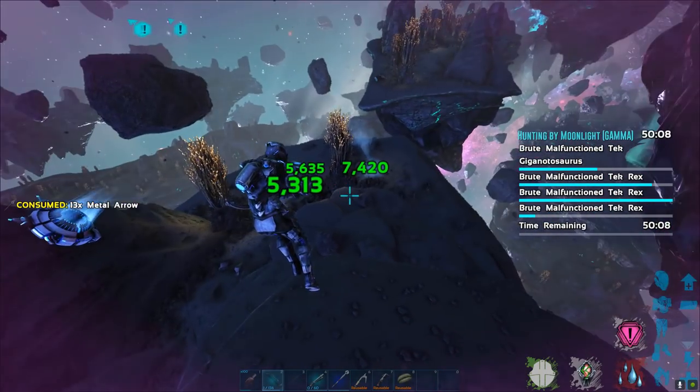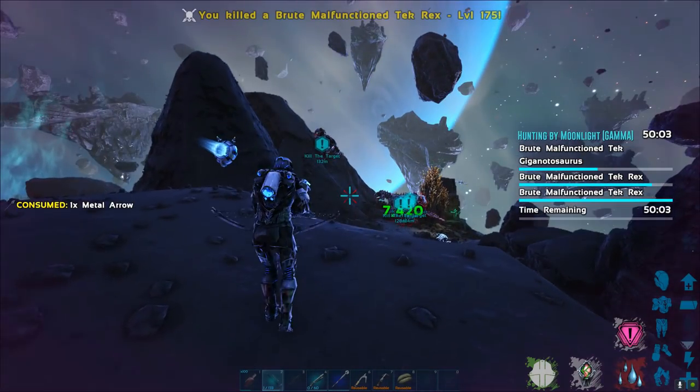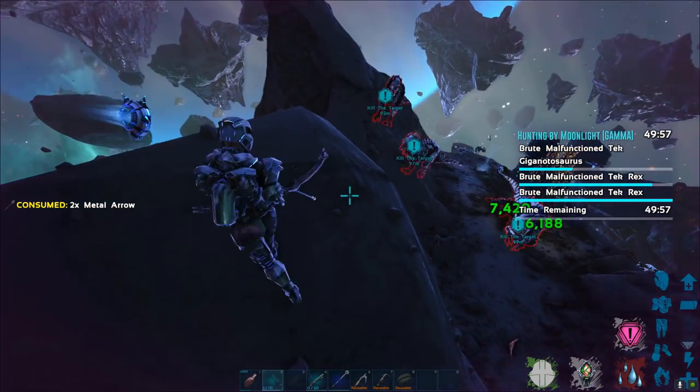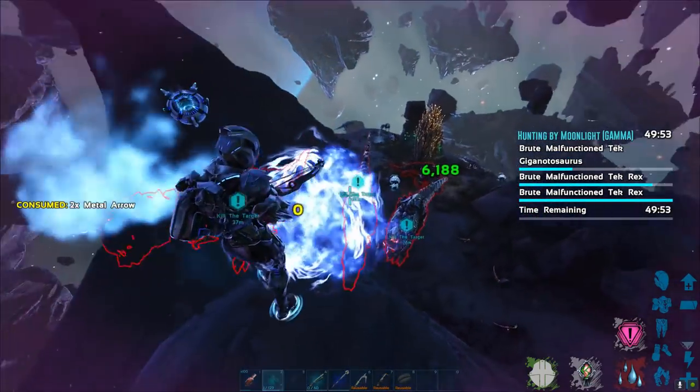Where'd he go? What the heck? He just like poofed into oblivion. He must be back over there. Oh, got him. Alright, so... Notice how we're on top of this mountain. They can't get us up here. We're nice and safe. And if they can, we're just going to move so they can't.